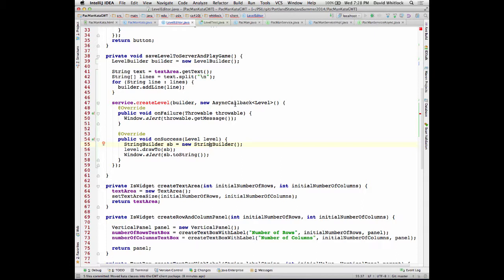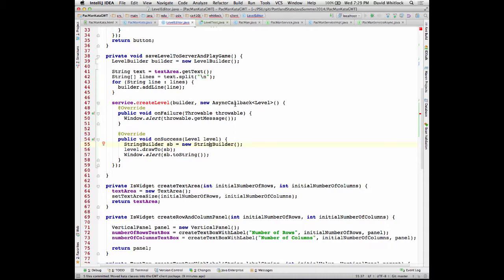Okay. Yeah, so if you don't have a return value, then you just do async callback without the level in brackets. I think async callback of void is really how that works. I tried putting void in, and it didn't want it. What worked was just async callback parentheses. Oh, without a type? Okay. And then on success, it wanted me to put in just a generic object. Okay. Yeah, so that's probably the raw type. If that's what the compiler wants. Hey, who am I to argue with the GWT compiler?